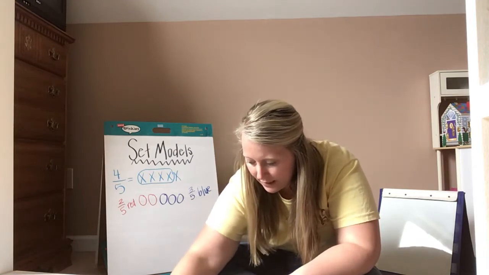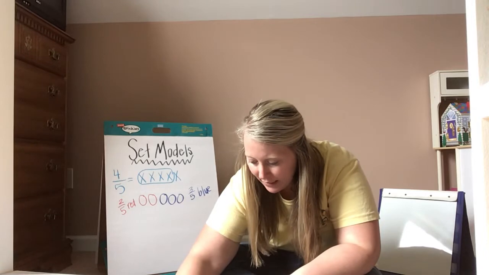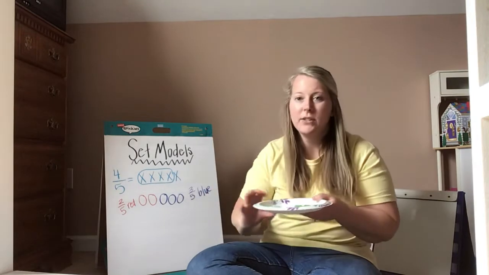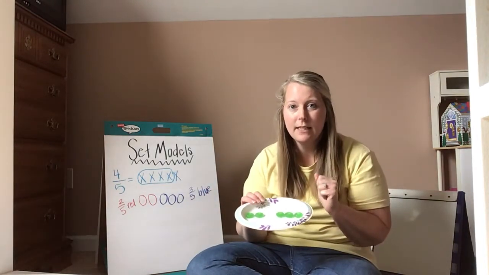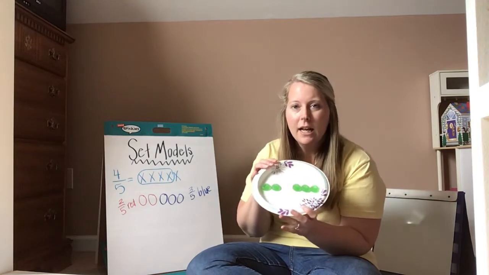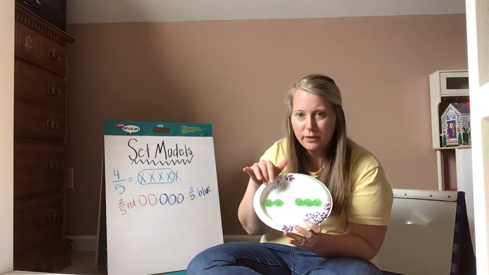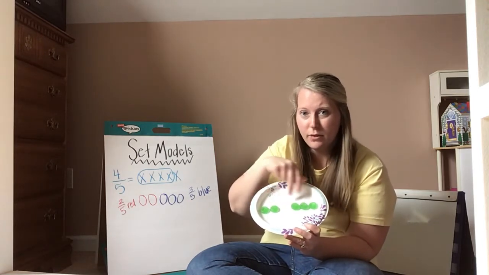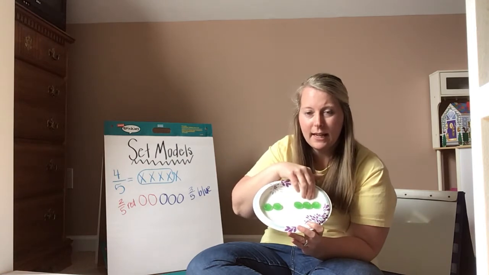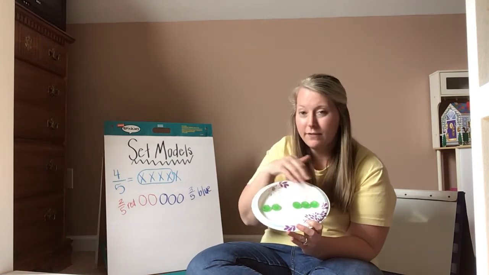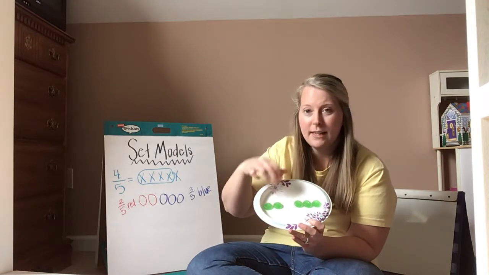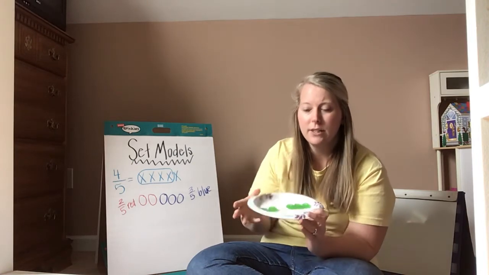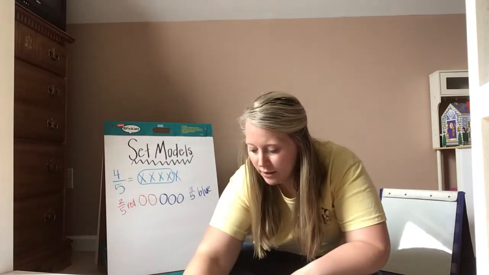Now, I could even use the same color. They don't have to be different colors. Kind of like up here again, I used all of the same item or the same set of things, but they were all the same color. So here, I kept all of the green ones, but I have 2 over here and 3 on this side. So this would be 2/5, 2 out of 5. And then this one over here, this side would be 3/5, because there's 5 all together, but then however many is in my group or in my set would be the numerator, or that top number for the fraction. Okay?